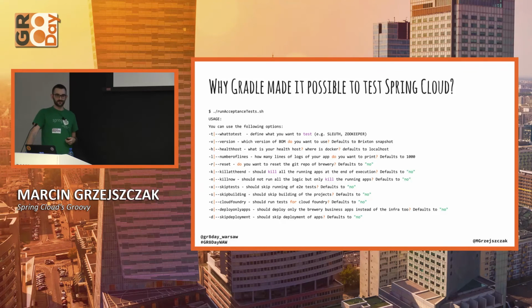Since I'm a fan of automation, I've created a bash script. I could have done this with Sugar, for instance, and most likely I will do this eventually because it's a very, very good idea. But for now, I've created a bash script with which you can clone the brewery project, run this script, and it will automatically build the whole thing, package all the applications with proper libraries, run all the required Docker Compose files, and wait until all the applications are booted. It will do everything for you, including running the tests.